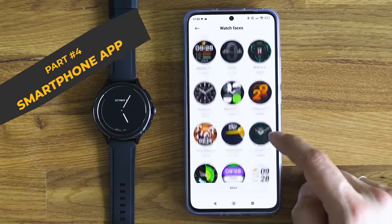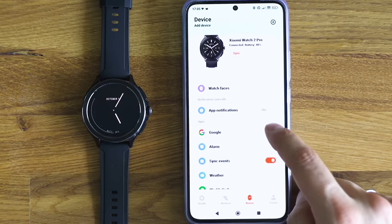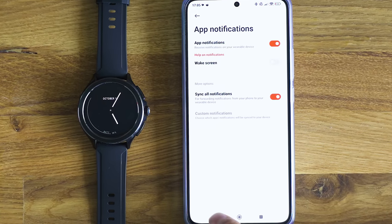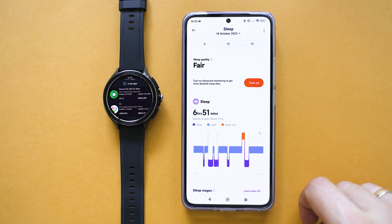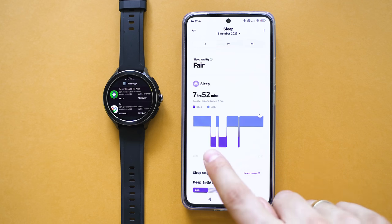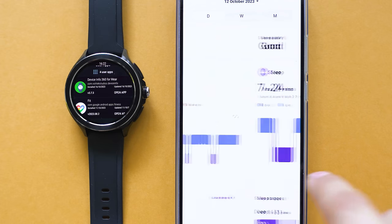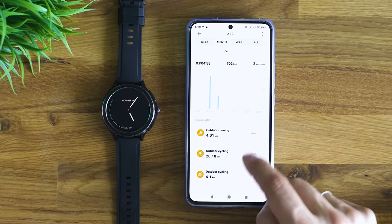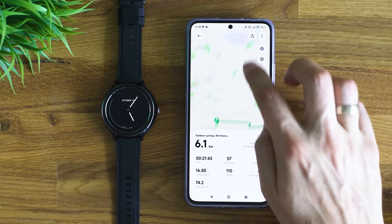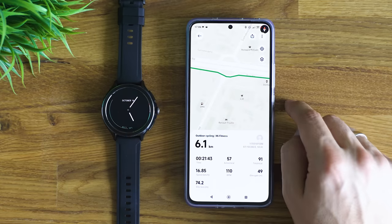How about the smartphone companion app? Well, let's explore the watch faces. Xiaomi Fitness is available for both Android and iOS, but this watch strictly supports Android smartphones only. The app has a pleasing user interface with a bunch of good functions allowing you to configure the watch in many ways. I really like the fact that it's a one-stop shop — health tracking data like HR and sleep tracking, workout records, watch face adjustments, and all configuration settings are all in one single place with no need for extra plugins, unlike what you need to do with a Galaxy smartwatch. Workout details include a whole lot of data, and GPS accuracy is on the good side. The Watch 2 Pro has GNSS implementation which relies on various satellite positioning standards.